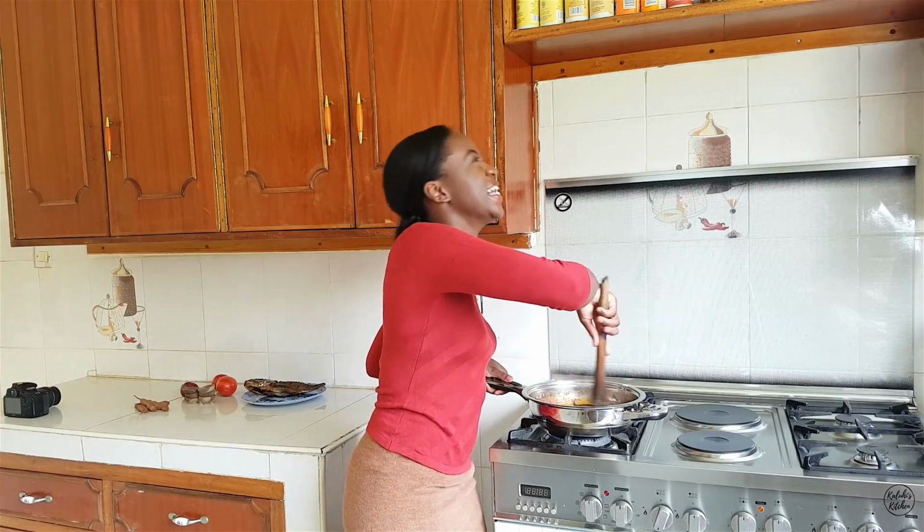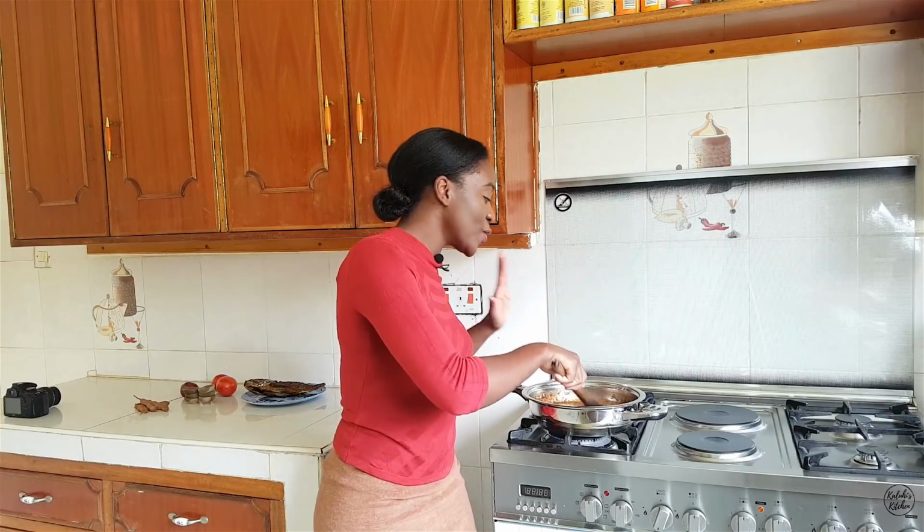And emphasis is on bit by bit. Do not add an ocean of water, 30 liters of no. We are not trying to resurrect that fish, please. But on a serious note, always add your water bit by bit, and you stop once you attain the level of soup thickness you prefer.